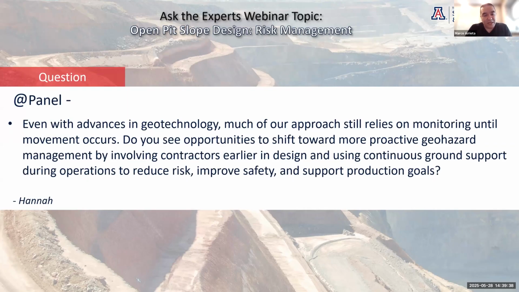But in the proactive way, you can tie that to the previous question. If you collect data in advance and identify your main structure, because everything just settles down into the structural geology. Geotechnical engineering and slope stability is just a geometrical problem. You have certain geometries with certain orientations that are going to create an issue for you in the future. If you can identify that, if you can assess the uncertainty around the data and how reliable your design is, then you can strategically design your instrumentation to be placed in ways that are going to confirm or validate your assumptions.